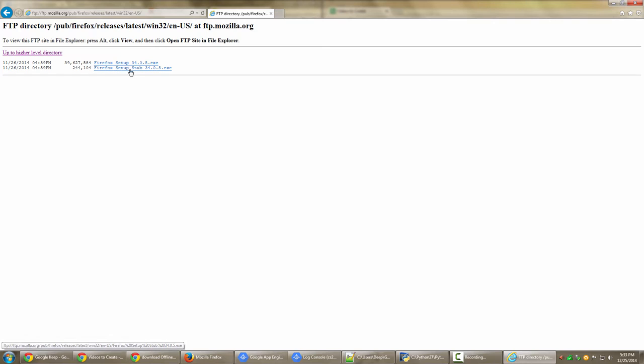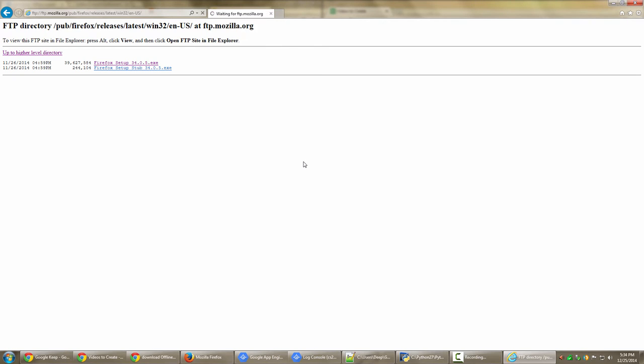So from here, Stub is again the online installer. This only has the file to start installation on your computer, but then it will download all the prerequisites from the Mozilla's servers. And this one, which looks a slightly bigger program, it looks around 39 MB. This is the offline installer. If you just click on that, Mozilla Firefox setup 34.0.5, that is the version right now.